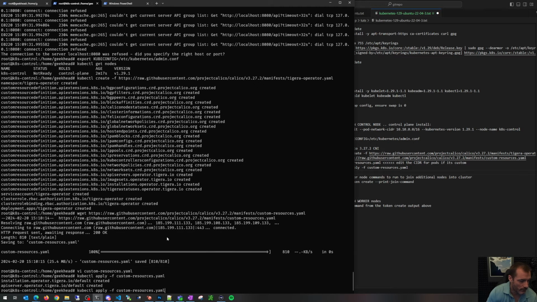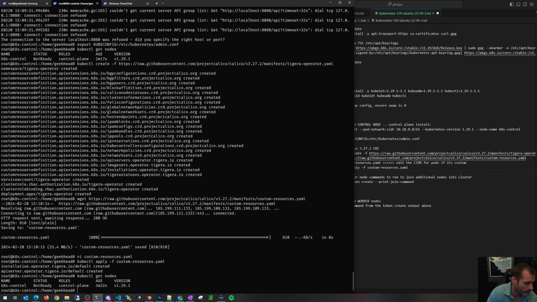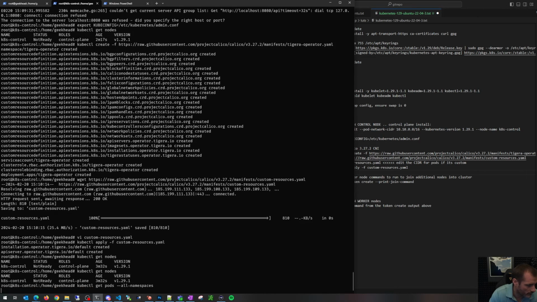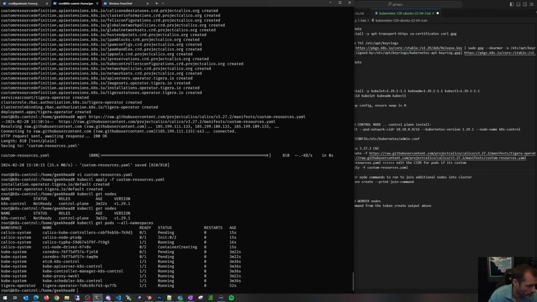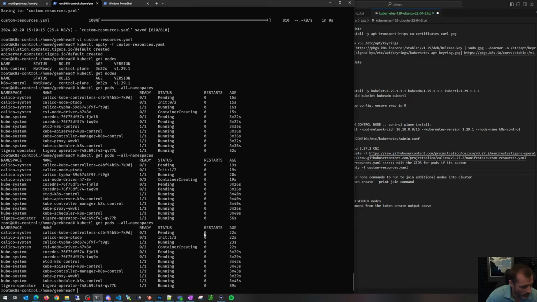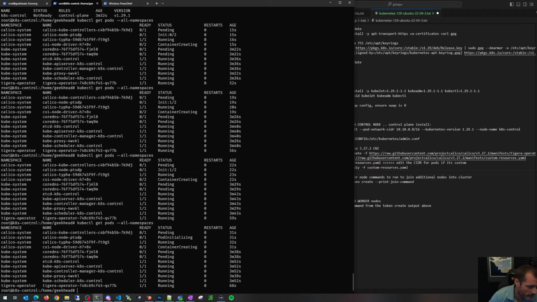Now if we were to go look at get nodes, it should eventually give us a ready. I don't know how long that takes, to be honest with you. Container creating, there you go. Calico is still installing, so we can kind of watch this. You want to pay attention to maybe the restarts. If you have a bunch of restarts on a pod, then chances are the pod's having an issue. If you have none, that's good. And then we want them to all be in a running state.